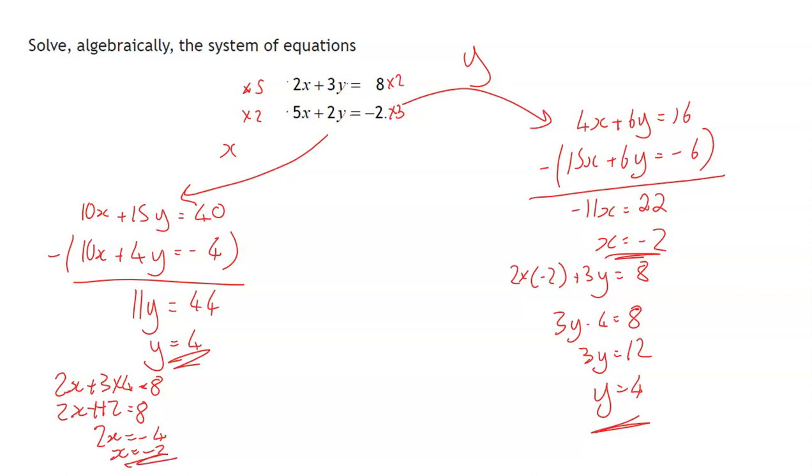Best bit of advice I can give you is pick the one which is easiest for you with the nicest coefficients. Alright, so if you've got coefficients that are matching already at the start, just bash on with it. Otherwise, pick the one that gives you the nicest coefficients and are the easiest to match.